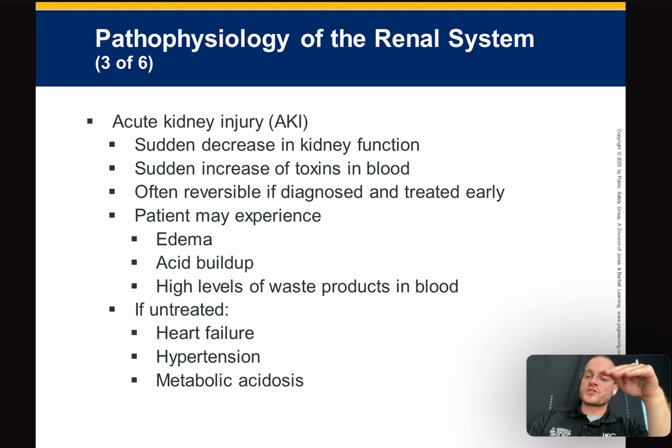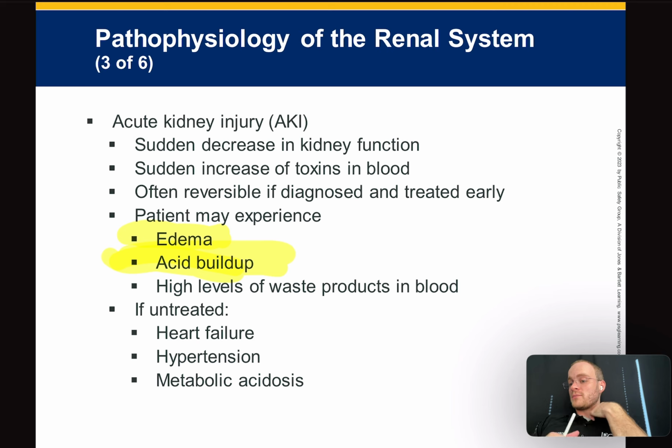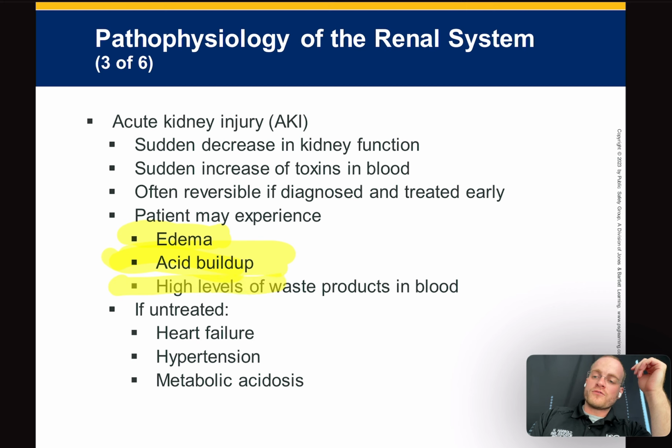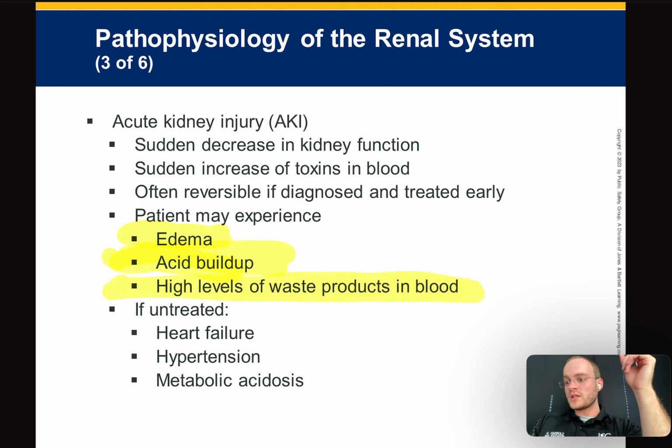So the patient will experience just straight up, generalized edema, right? Remember, edema is the medical word for swelling. Acid buildup. Remember, the kidneys help with pH regulation. As they fail, right, an acute kidney injury, the acid will build up in the blood. So they become acidotic, right? pH drops. So normal 7.35 to 7.45, they'll have a pH like 7.2, right? So they're acidic, okay? Higher level of waste products in the blood, right? Hyperkalemia, which is high potassium, you know?